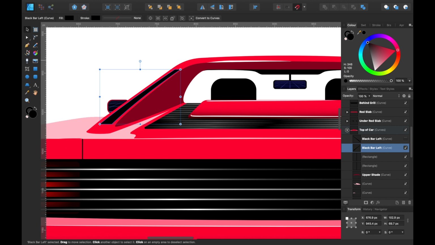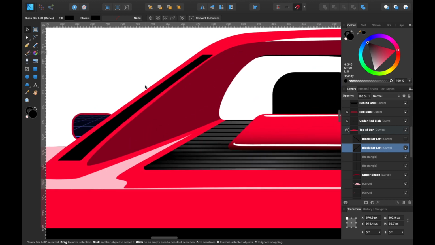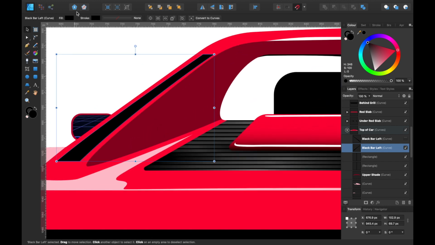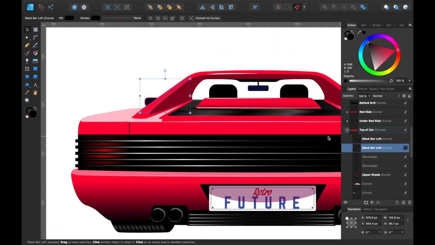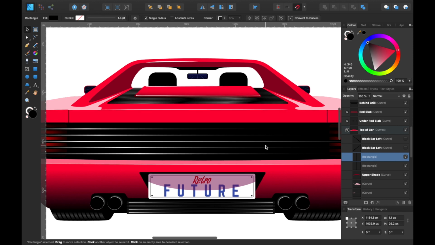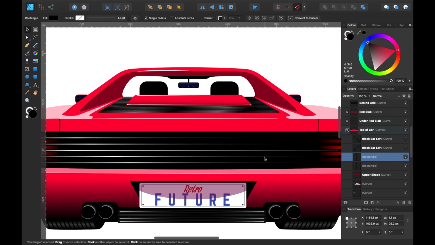I drew this with the pen tool up here. I just made a shape and made it black with the fill tool here. I'll take these away now, and hopefully you'll just be left with the main shape that I've included everything in. So these two little black bars here, left and right, I'm taking them away.